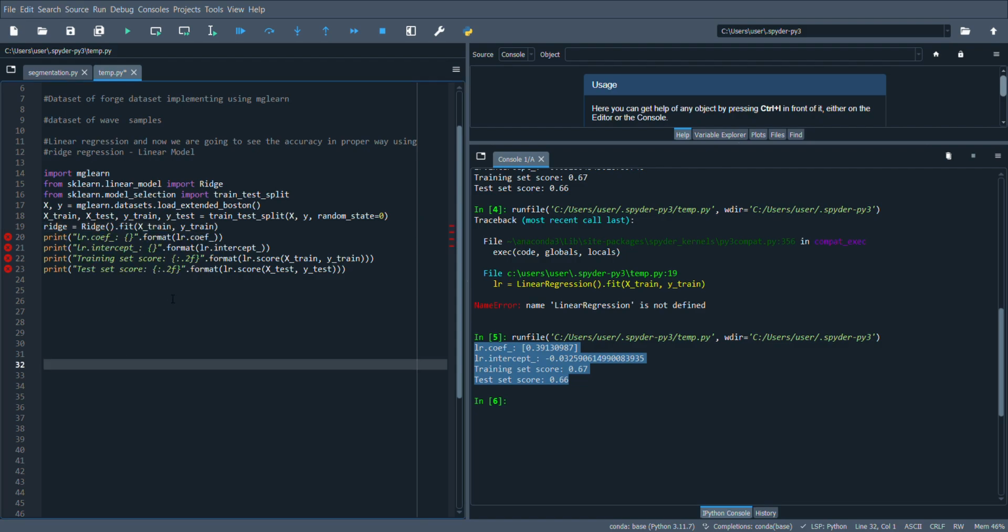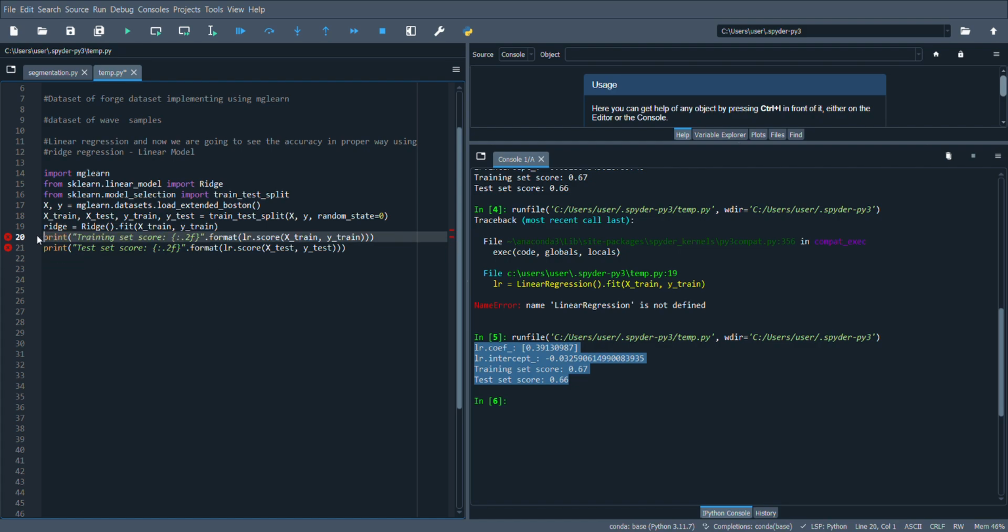The format should be ridge, because we are doing it for ridge.